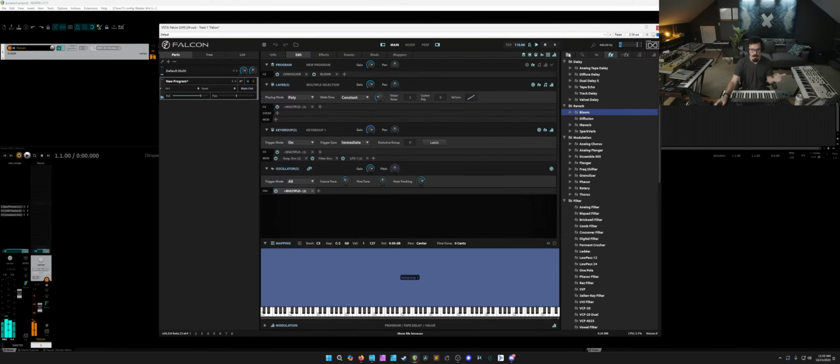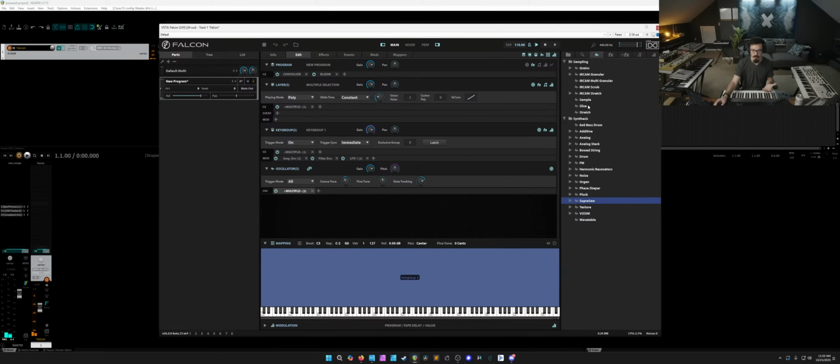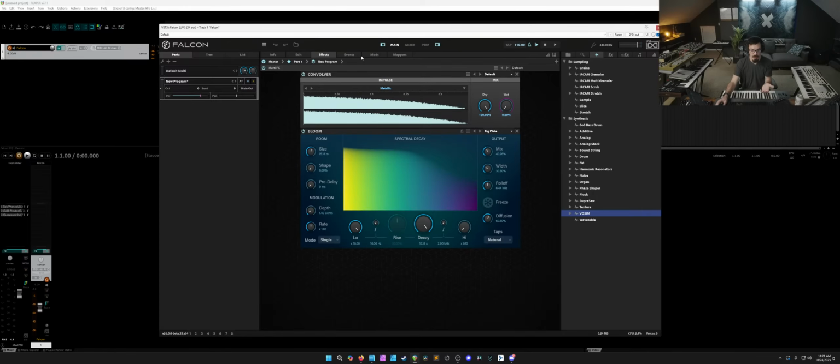So that's the whole spiel of Falcon. And within all this, you know, there's a million things we can do. There's granular stuff, there's sampling stuff, there's time stretching stuff, there's like resynthesizer things, the new 808 bass drum, additive oscillator, analog, strings, FM, drums, resonators, noise, phase shaper, so I think you get the idea. It's ridiculously powerful, and it can kind of just be whatever you want.